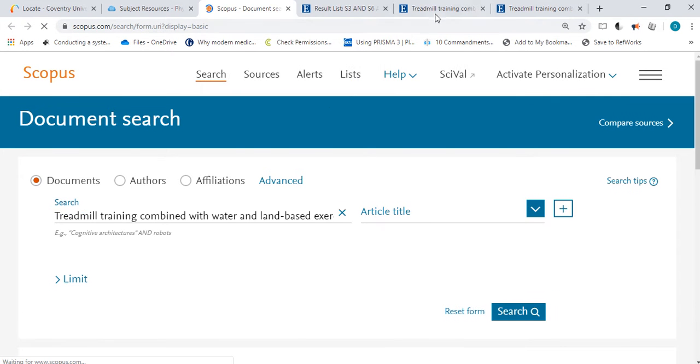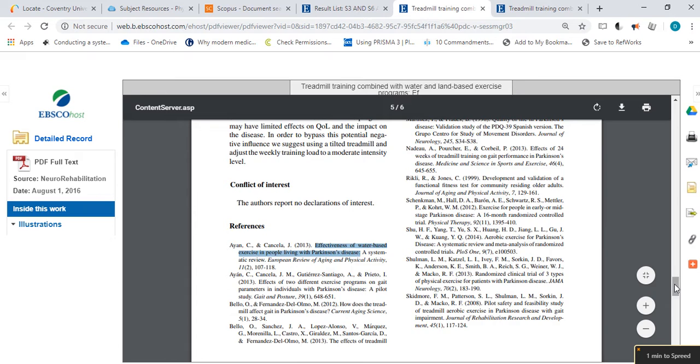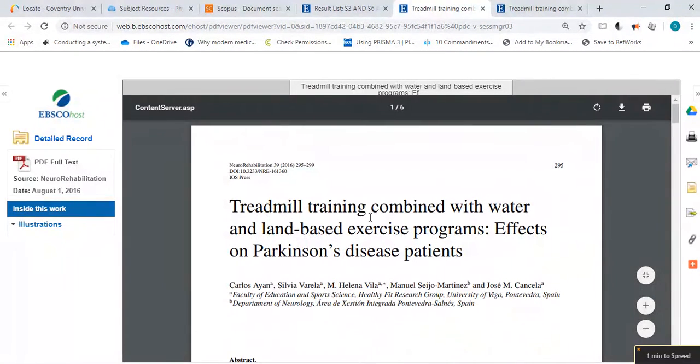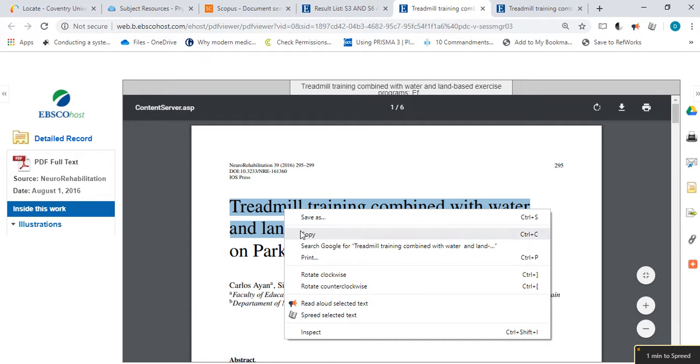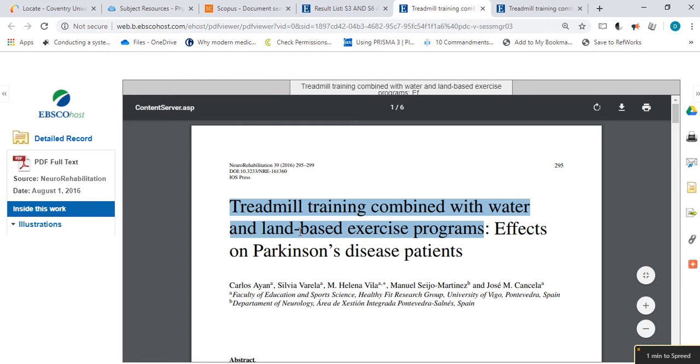So if I log on to Scopus, you then need to take the title of the article that you want. Now, there's a funny thing with Scopus, it doesn't like colons or semicolons very much, and lots of article titles have those in. So it works best if you take the first bit before a semicolon in order to do your search. Now, Scopus is a huge database. It covers most journals, but it won't necessarily have absolutely everything on there. But you should find if you put in maybe 4, 5, 6 articles, it will find most of them, but there might be some that it doesn't have.